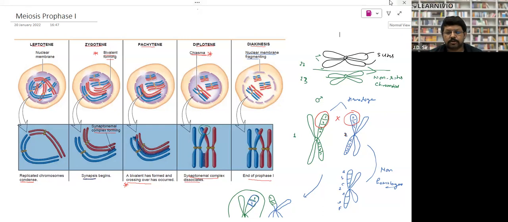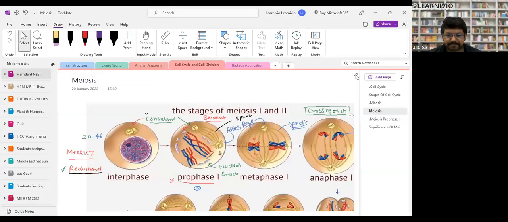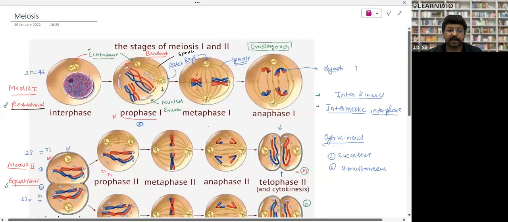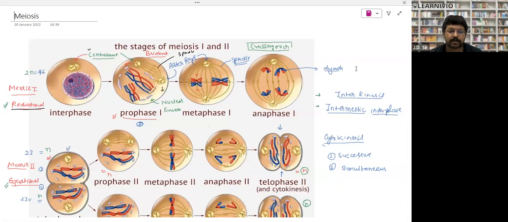Okay, start writing down. That was the definition of meiosis, and this is very, very important. If in any exam they ask a 5-mark question, definitely it will be from meiosis. Even in medical exams, the questions from this chapter are mostly from meiosis, about 95%, and 5% may be from the cell cycle. So this was the definition of meiosis.